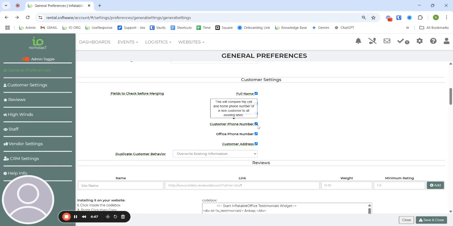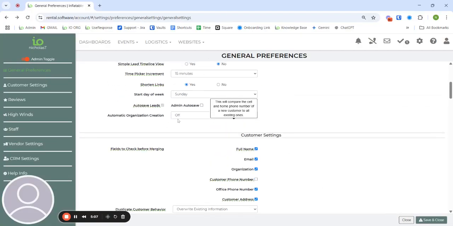So decide how you would like that to be managed. Maybe you want a less strict policy that only requires, like, I think email is a pretty good one because that's kind of specific to a person, and they're going to continue to carry that with them. So maybe full name and email would be a less strict way to manage those merge settings there.